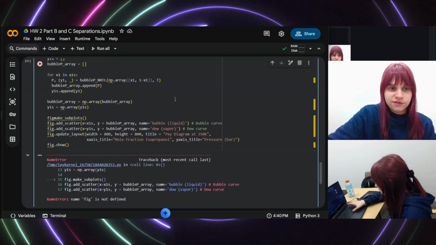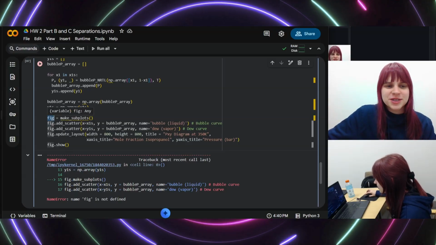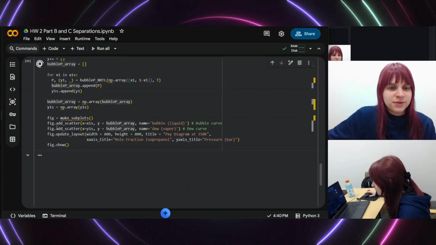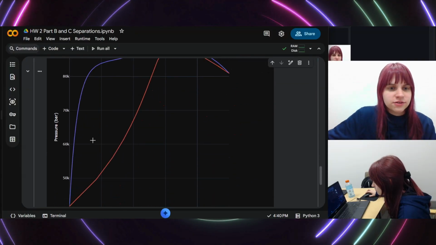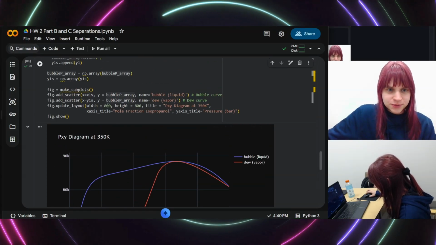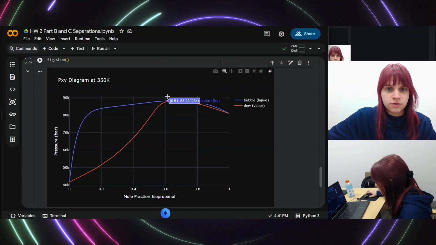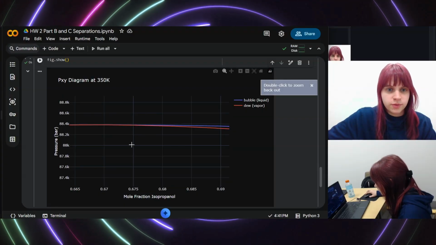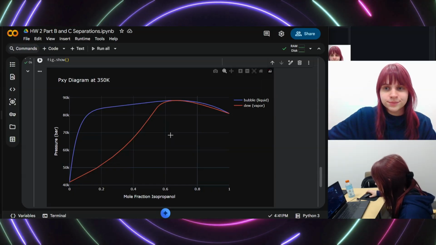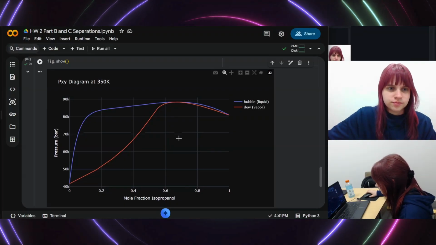This should be figure equals make subplots, because that is what I'm calling the figure. Hopefully I found all my errors. Okay, let me make this less tall. I don't know why I made that so tall. As you can see, right here we have an azeotrope where they're touching. So separation there would be, depending on how you do it, very difficult.